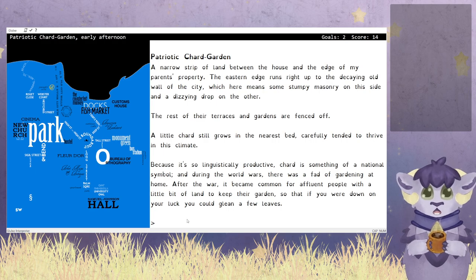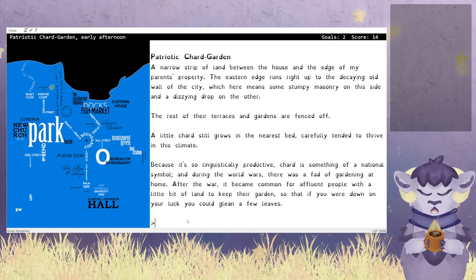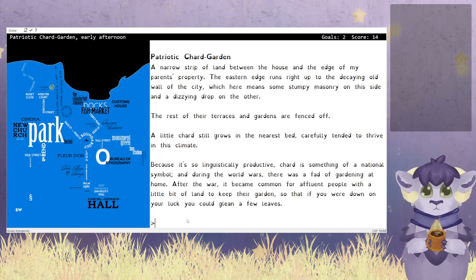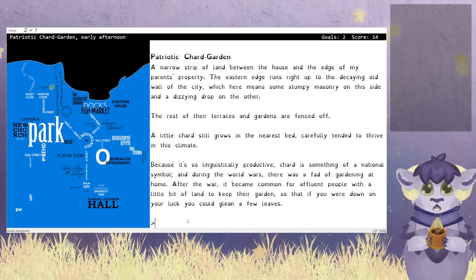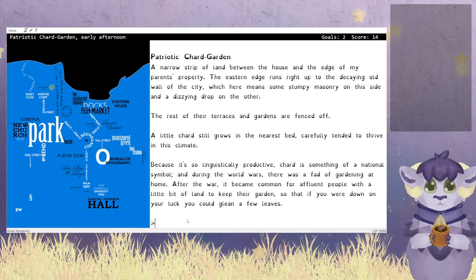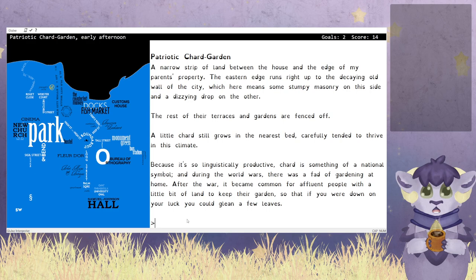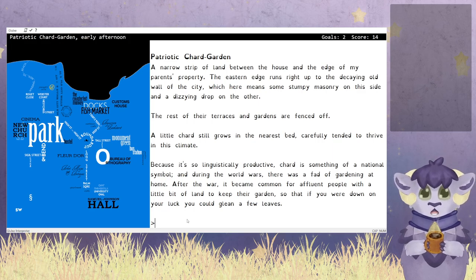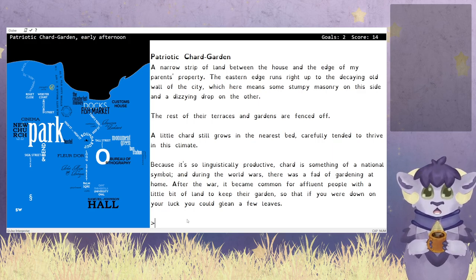A narrow strip of land between the house and the edge of my parents' property. The eastern edge runs right up to the decaying old wall of the city, which here means some stumpy masonry on this side and a dizzying drop on the other. The rest of their terraces and gardens are fenced off. A little shard grows in the nearest bed, carefully tended to thrive in this climate. Because it's so linguistically productive, shard is something of a national symbol. And during the World Wars, there was a fad of gardening at home. After the war, it became common for affluent people with a little bit of land to keep their own garden, so that if you were down on your luck, you could glean a few leaves.